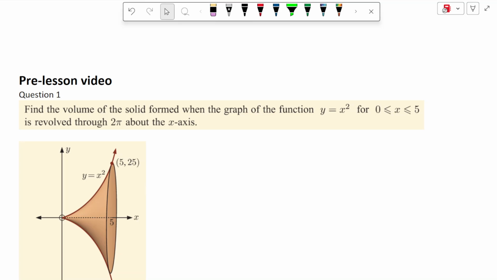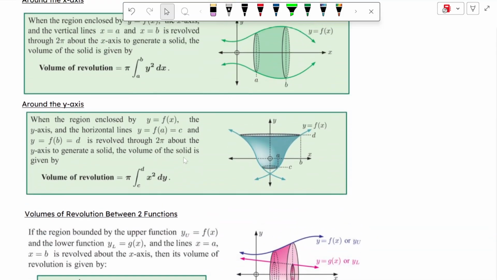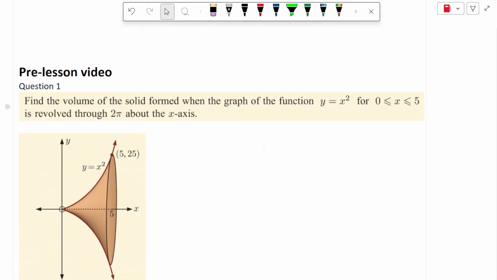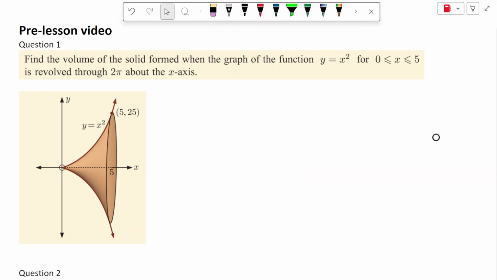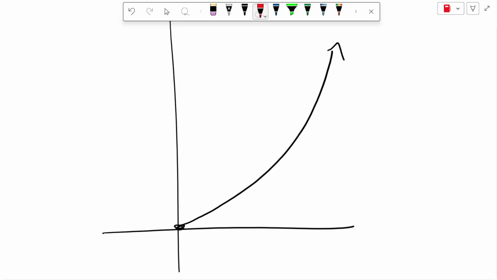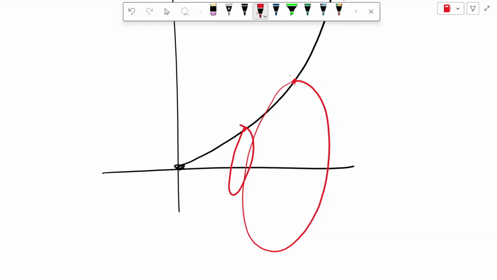All right, we're looking at volumes of revolution in this video. Sometimes they're called solids of revolution. Basically, what you do is you graph a function. So if you look at the graph of y equals x squared, it's going to look something like that. And then you imagine going into 3D land and wrapping this function in 3D around the axis. It makes this wacky shape, sort of like a funnel or something.